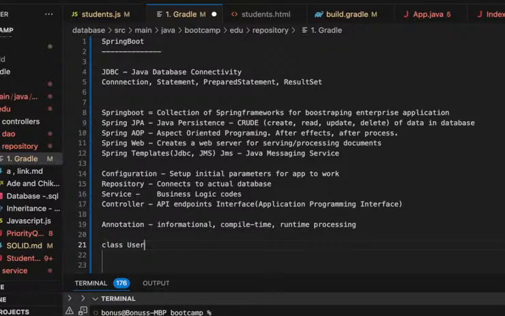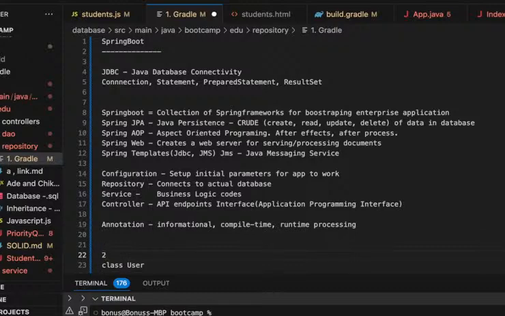I'm trying to find the parentheses, and this is not going. Why is the parentheses not going here? So let's say a class that is mapped as user.